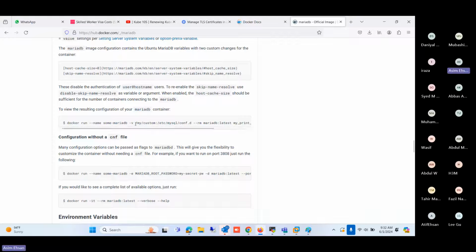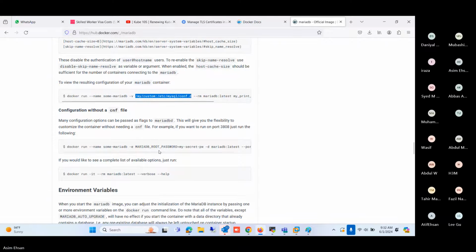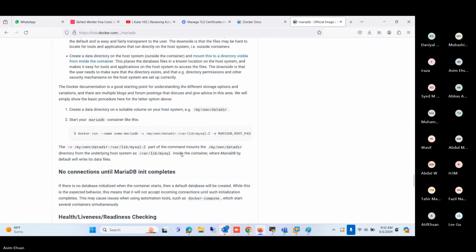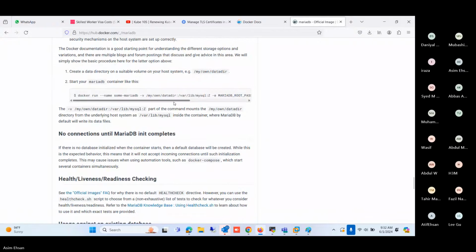This is the configuration directory. If you want persistency in configuration changes, you will map the volume like this. This is the example for /var/lib/mysql. Within the container, all the data files go under this location. All the database data is saved here.